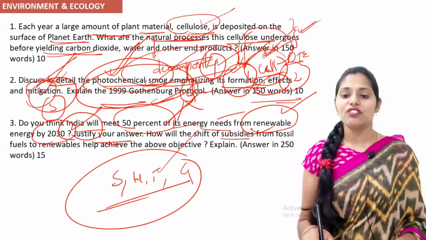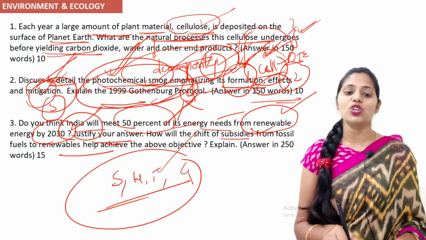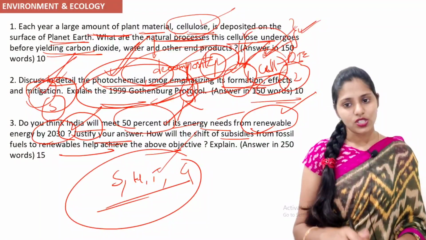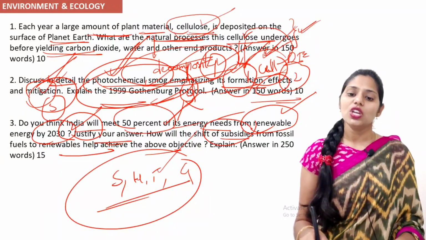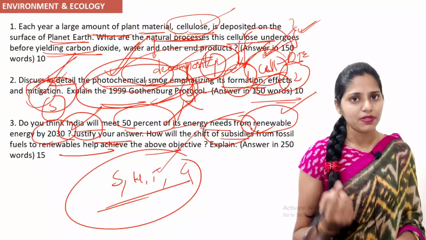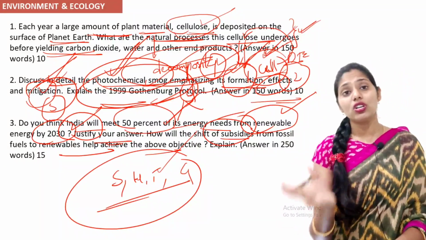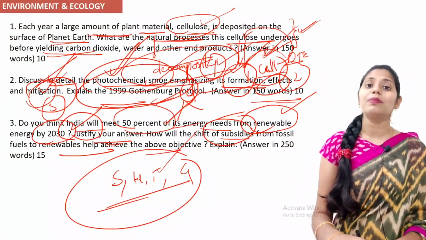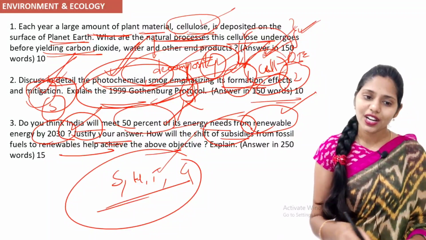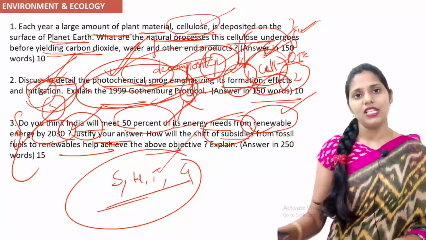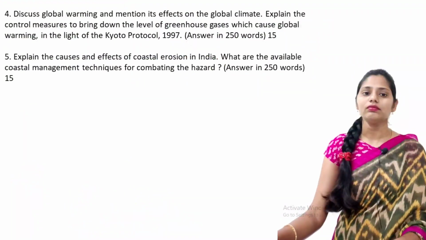And how will the shift of subsidies from fossil fuels to renewable fuels help achieve our objectives? So one more question here is: if there is a shift in the subsidies provided by the government from fossil fuels towards renewable energy, what will be the change? Yes, there are a number of articles in our Hindi newspaper on this topic, and you can easily write an answer for this question.